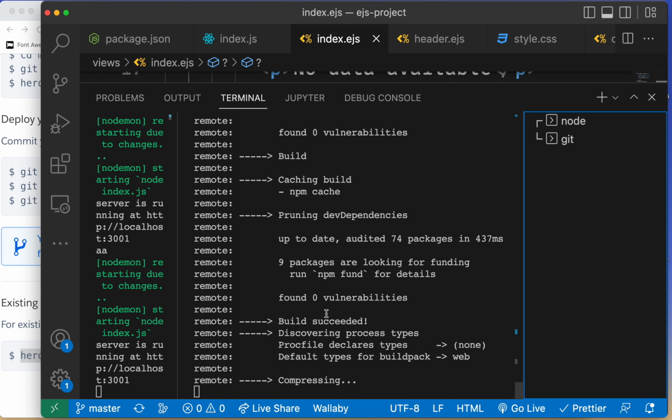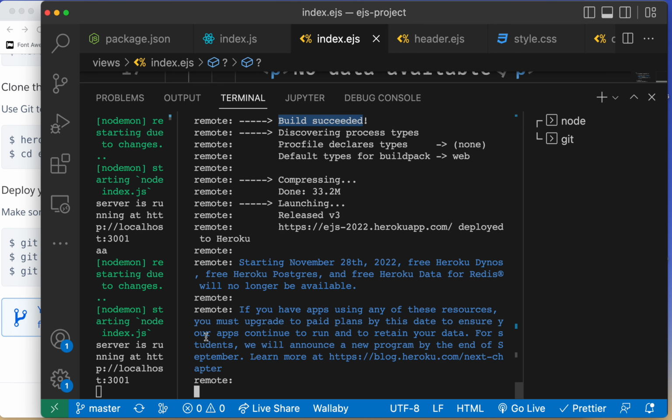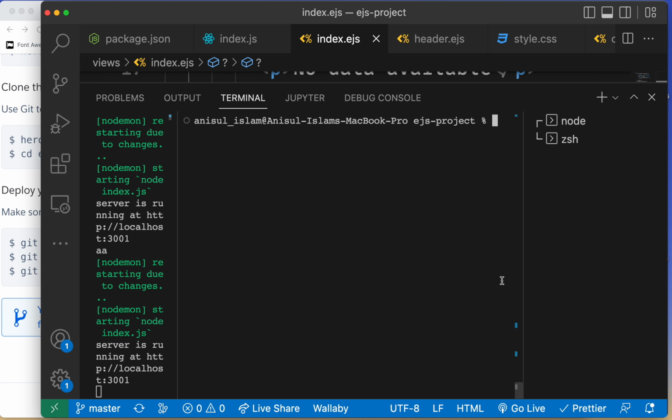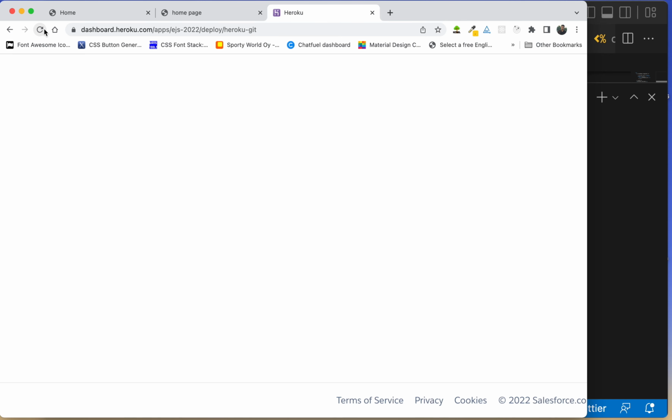And now it's successful. It's already saying the build succeeded. So let's wait for the final message here. Good. Everything is going so far so good. Let's hope. And it's done. We are done here. Now we can check whether it's working or not. So let's reload it here. I'm going to reload everything.